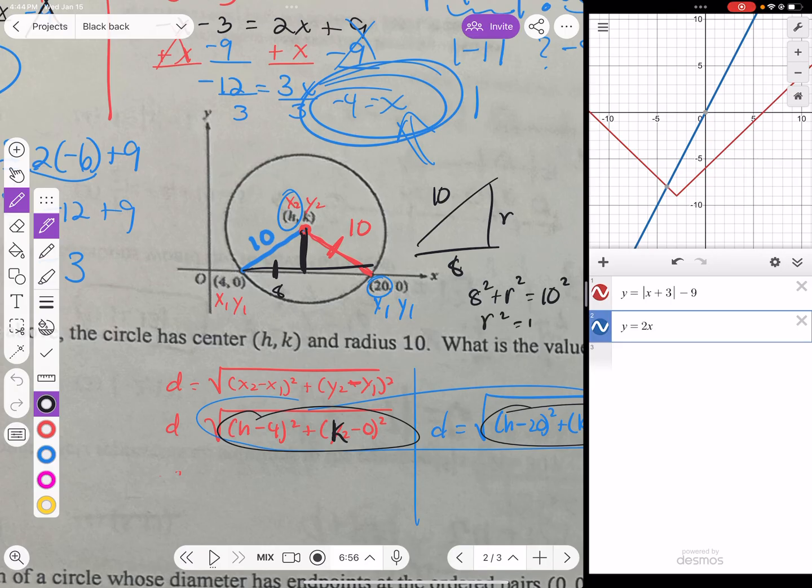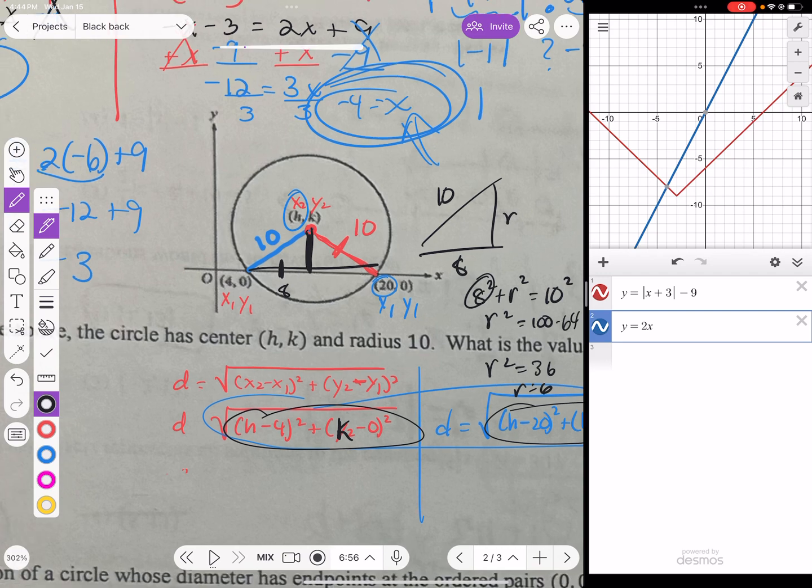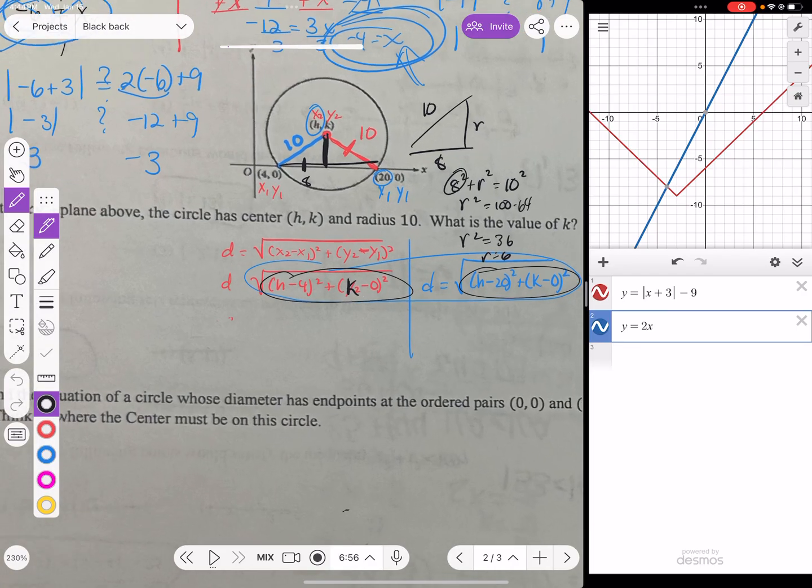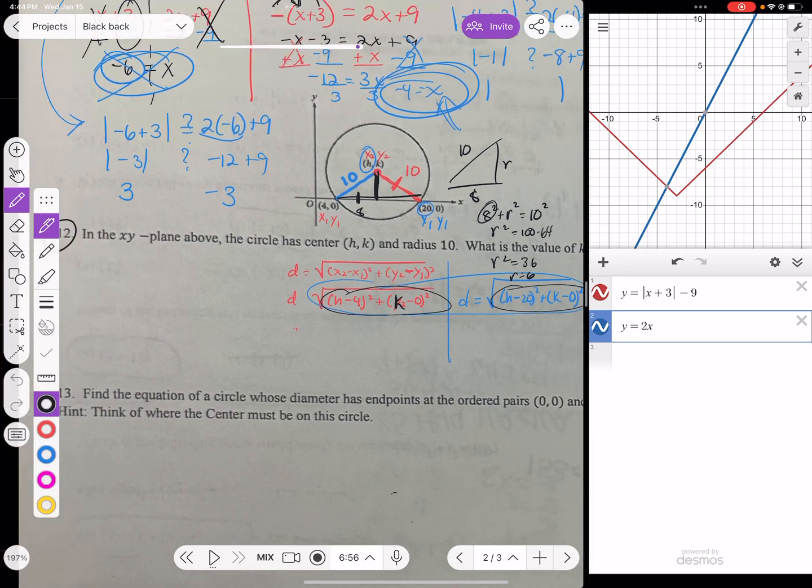So r squared equals, that's 100. That's 64. You subtract it. So r squared equals 36, so R is 6 that way. Okay, but again, it's a 3, 4, 5 triangle that's been doubled on all sides. There's something I'm missing on that, just not coming to my head right now.